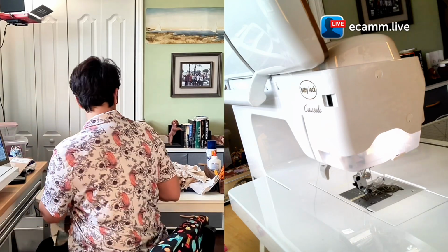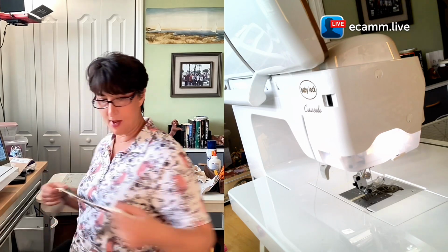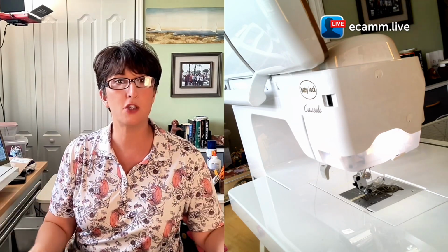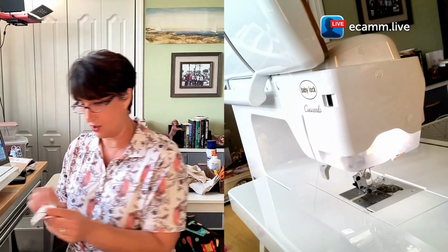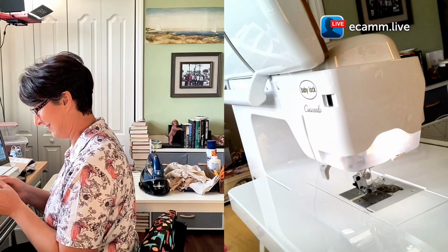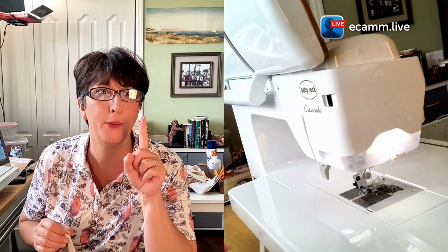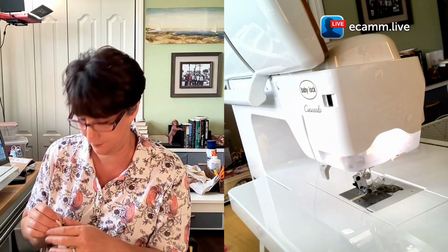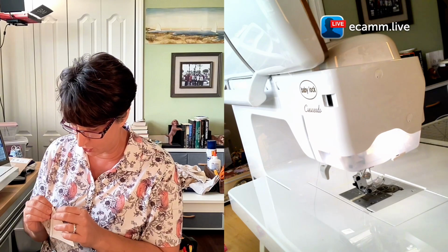Okay. Now... Well, maybe I should just keep sewing these. Maybe I should just sew 30. Maybe I should just get one more row done. Are those famous last words if you're a quilter? Just one more row. One. Just gonna do one more row.